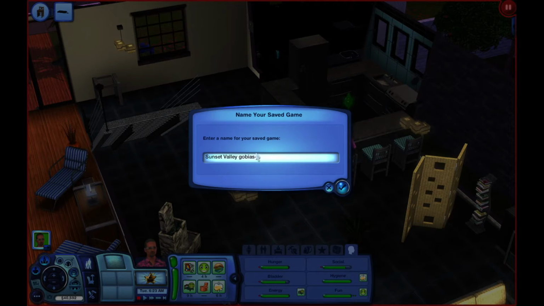I don't know why this was my last one, so I must have accidentally put a plus on it. So I would just save it as Sunset Valley Goodbyes 1. At the night time of the sim, I would then save it as Sunset Valley Goodbyes 2, and so on. And then every new sim day, I have a new save file. It's going to be small, and then I can just go back and delete all the other ones.